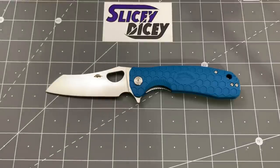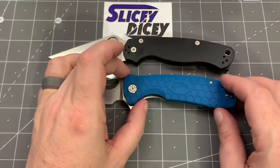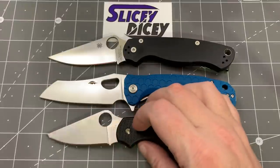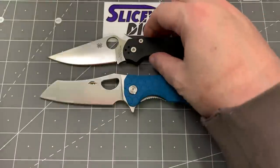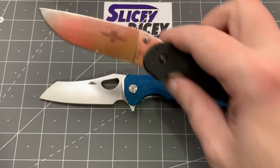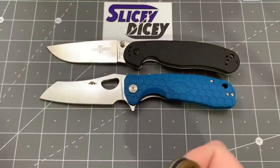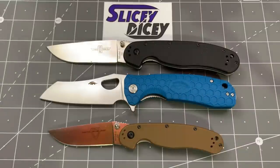Size comparisons — we'll start out with our usual. We're going to do a few this time because I'm kind of playing with my size comparisons. This is against your Spyderco Paramilitary 2 and your Spyderco Para 3. As you can see, it's a pretty big knife — not gigantic, but pretty large. Next up, something even more comparable, especially price-wise — we're going to do the Ontario RAT Model 1 and the RAT Model 2. You see it's more RAT 1 size than PM2 size.